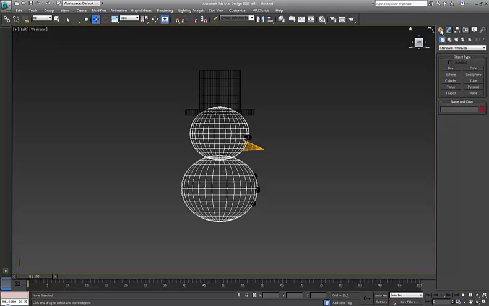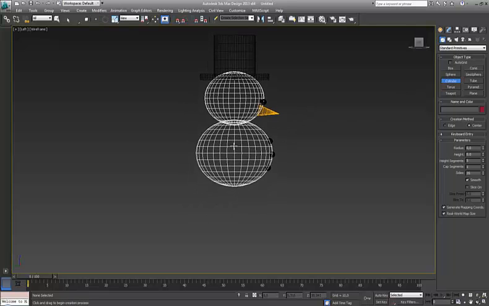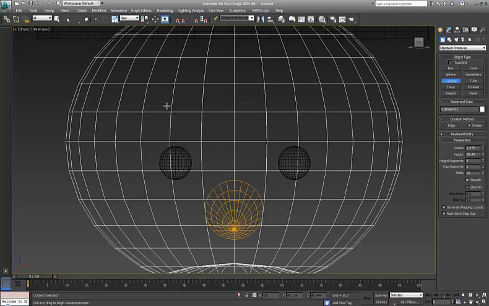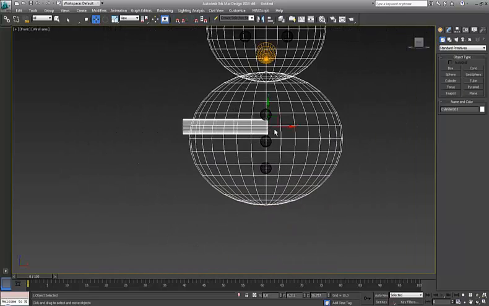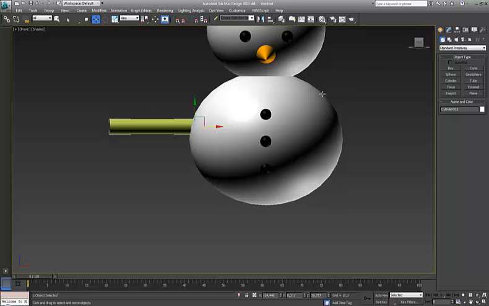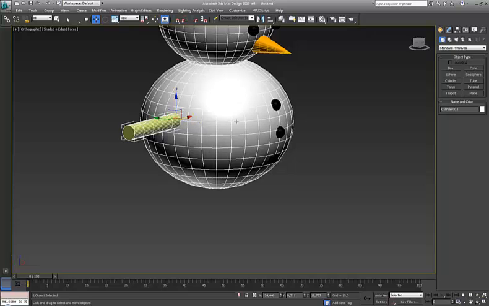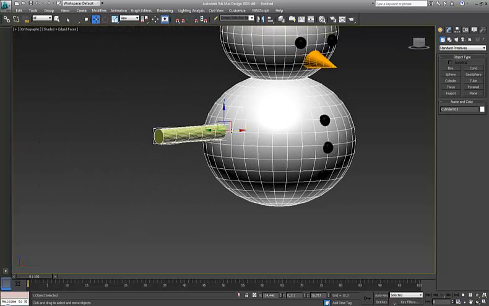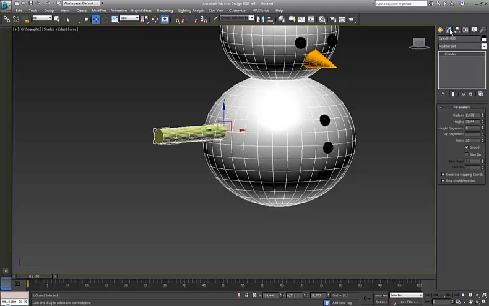We will click on create, then we will click in cylinder, then we will make a cylinder over here, not so large. Then we will drag, but without clicking the button. Then we will see front, pressing F. And we will have something like that, with a lot of segments, and we need to press F3 and F4. We have, how can I say, segments that we won't need, and we need just go here and modify.